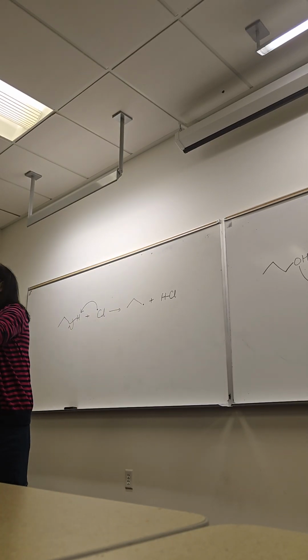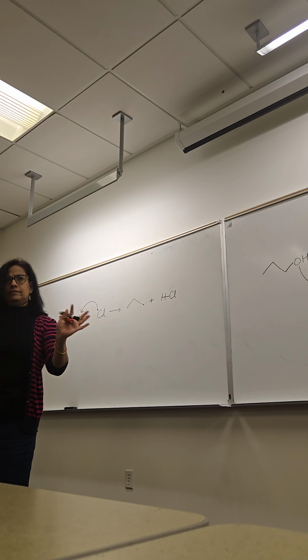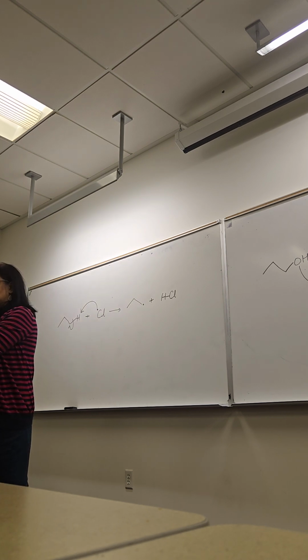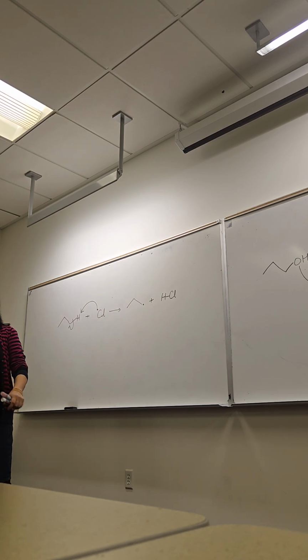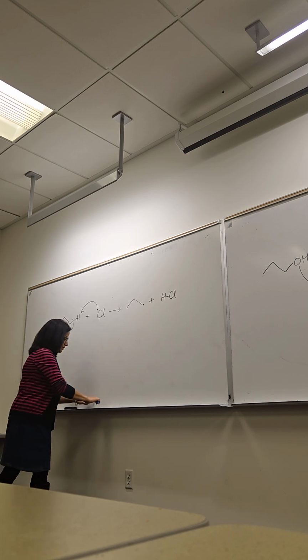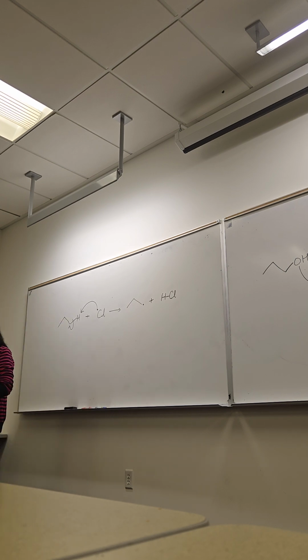Right, so first of all, can someone please remind me, what is the purpose of curved arrows? Show electron movement. Only electrons, not atoms. When we show curved arrows, it's trying to tell us how the electrons are moving. Depending on how the electrons are moving, either new bonds are being formed or bonds are being broken. But only electrons. How many electrons make one covalent bond? Two. So you've got to keep track of that.